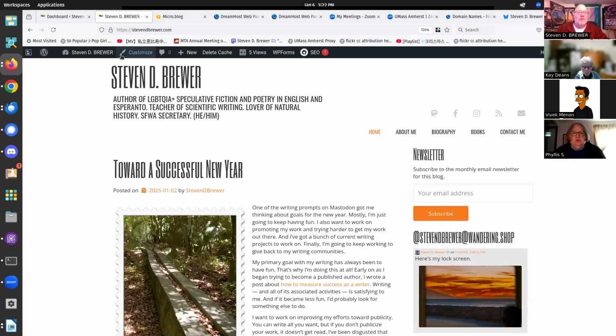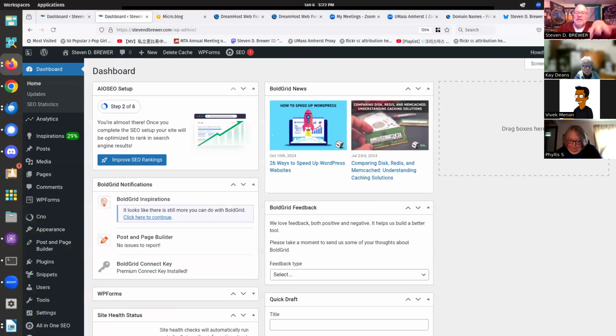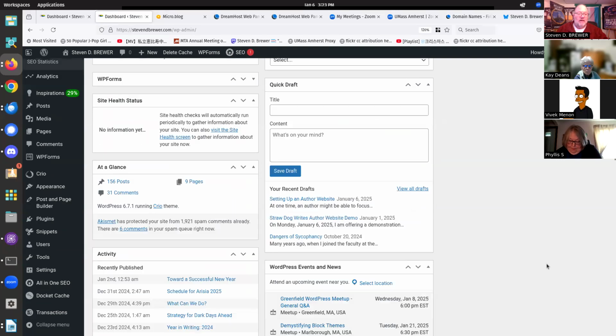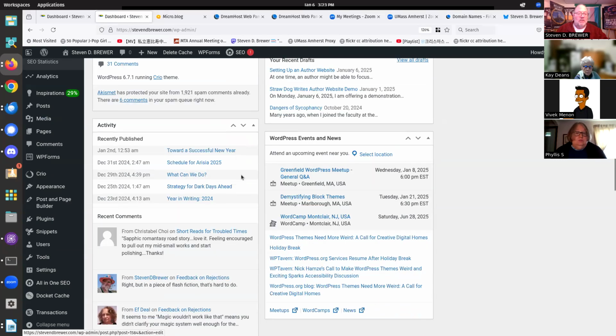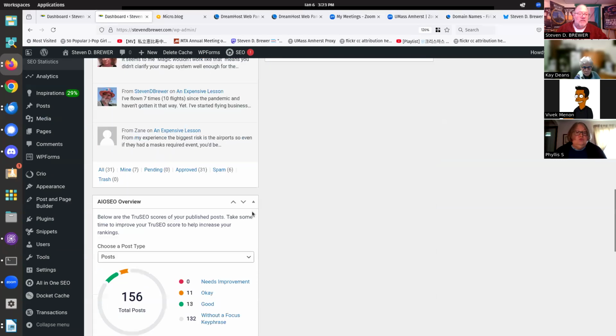So when you start up with DreamHost, what you're going to have is a dashboard. The dashboard basically provides an overview of the stuff that's on the site. I haven't done much to configure my dashboard, but one thing that it does is it has kind of an at a glance view to show you some numbers about where you're at. Right now, I've got 6 comments in my spam queue. It shows me some of the recently published articles.